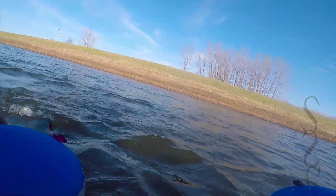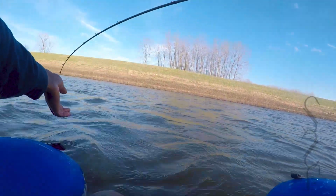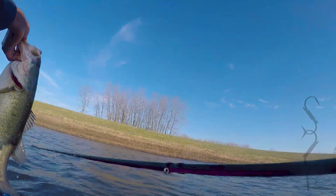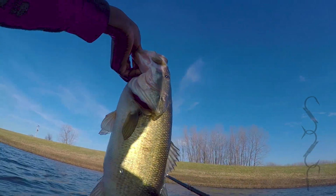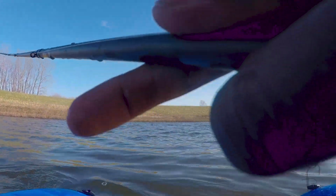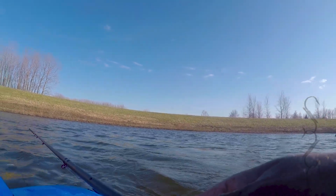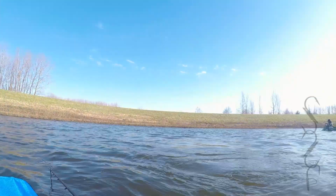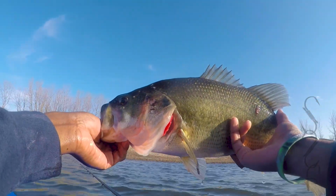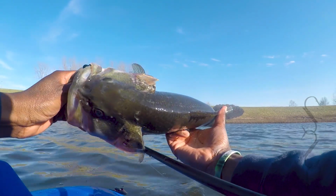Come here. This is a really hard fighter. Give me your face. Yes. That is a chunk, dude. Not a bad fish. He was not coming off. I'm thinking 3.5 maybe. Stocky. You got a belly flapper or what? Look at that scale. That's a nice fish right there. He's really beat up actually. Gill plate's all messed up on the other side.